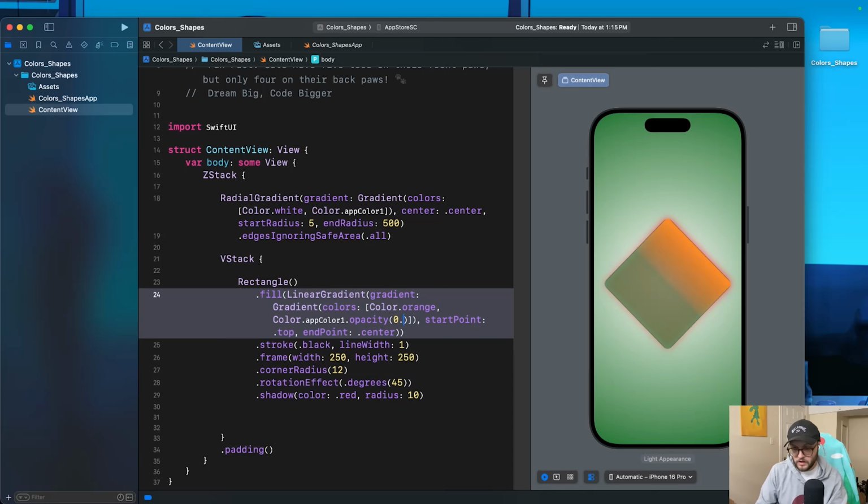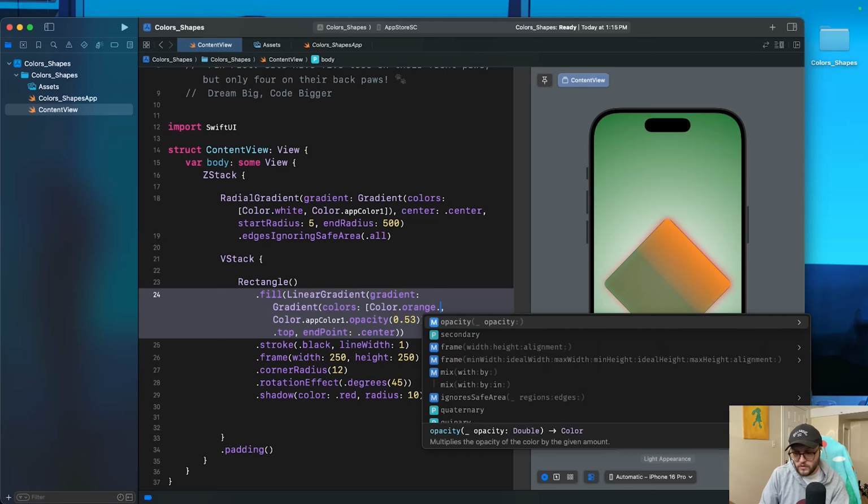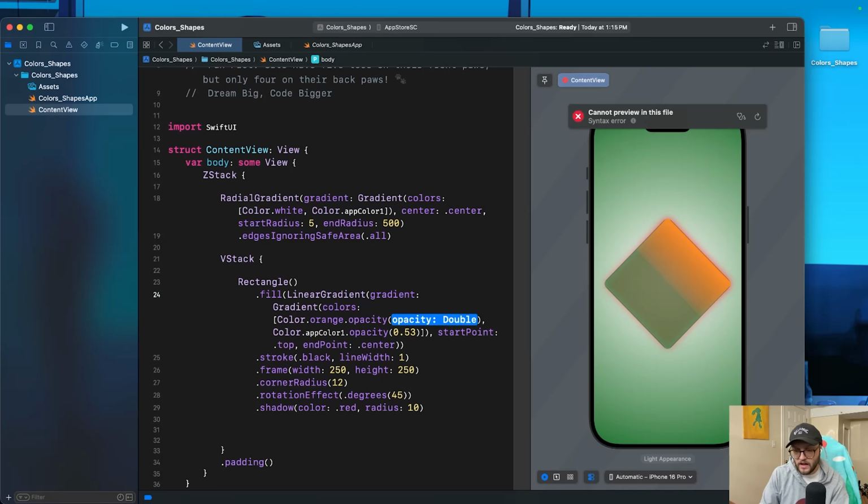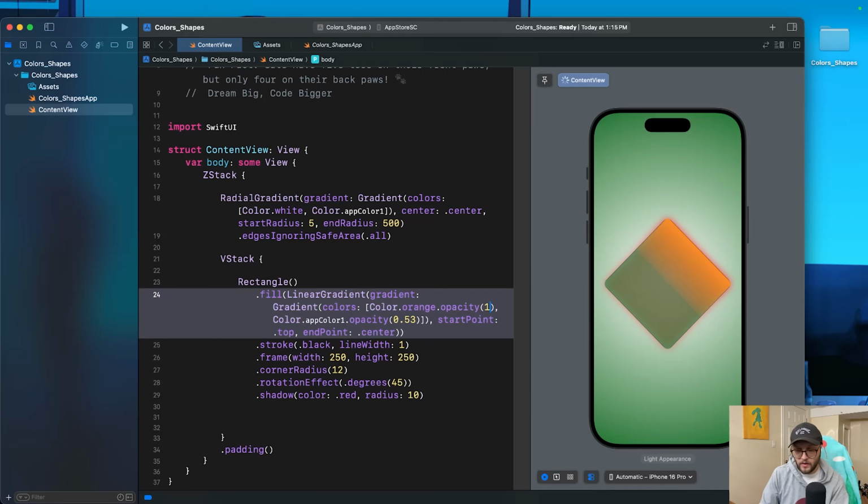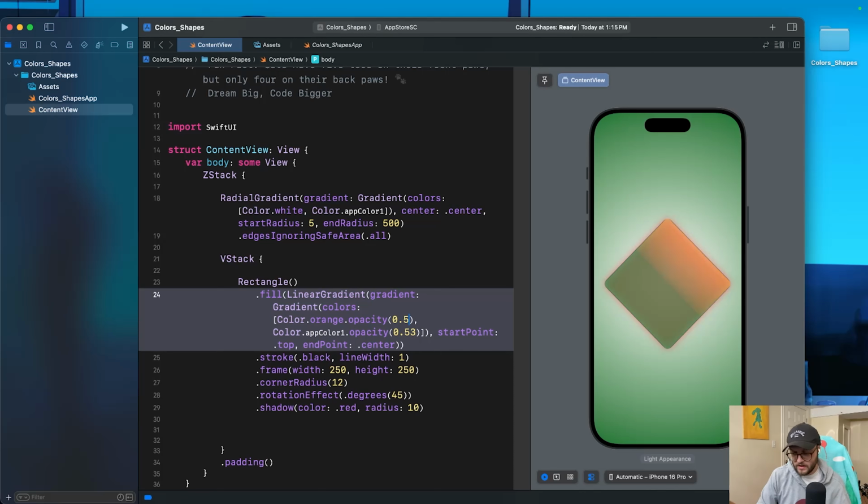And the lower we go, if we go 0.2, it's even more faded, 0.1, and 0.0 is actually going to make it completely, pretty much clear. If you look at it, it looks a little bit weird. But you're able to use this double to really fine tune the opacity of your colors, even change this orange if we want. So dot opacity, and then include that double. Again, 1.0 is full. Make this 0.5 opacity, and it's really starting to fade away.